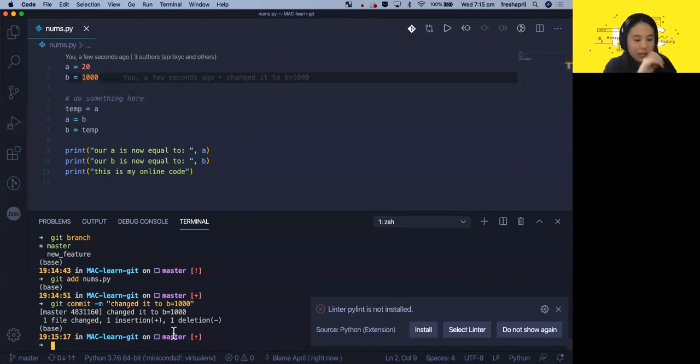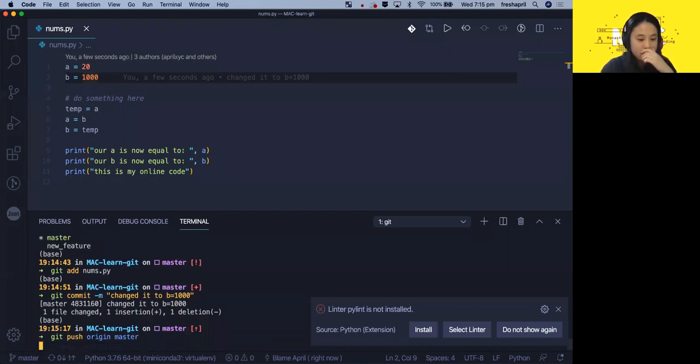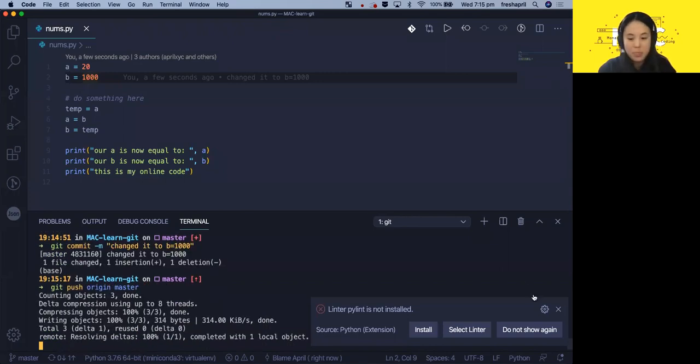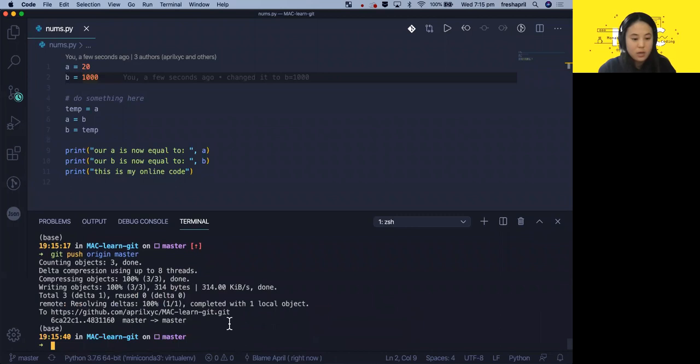And so let's say now I want to put my new feature, which is done. Oh, I can probably git push that. Git push origin master. So let's git push that. Let's see if this works. Cool, I pushed it. And now I'm in my master branch. Let's say I want to put my new feature branch into this.